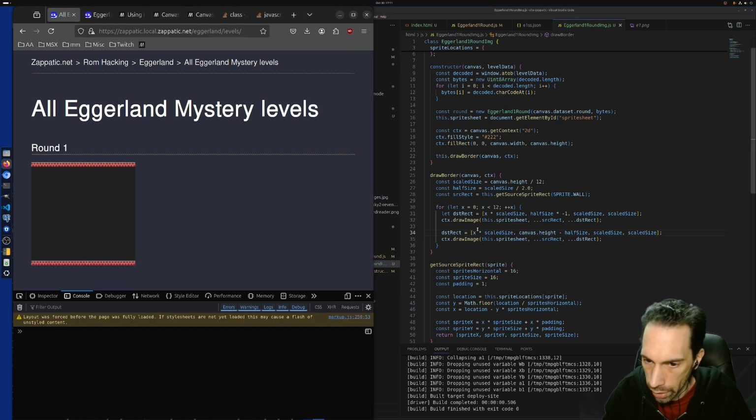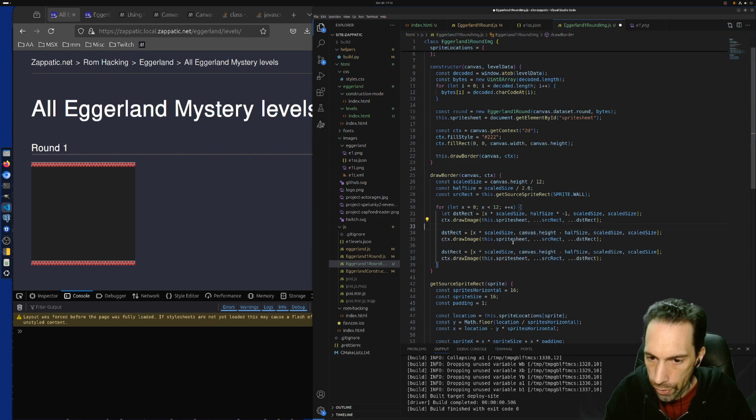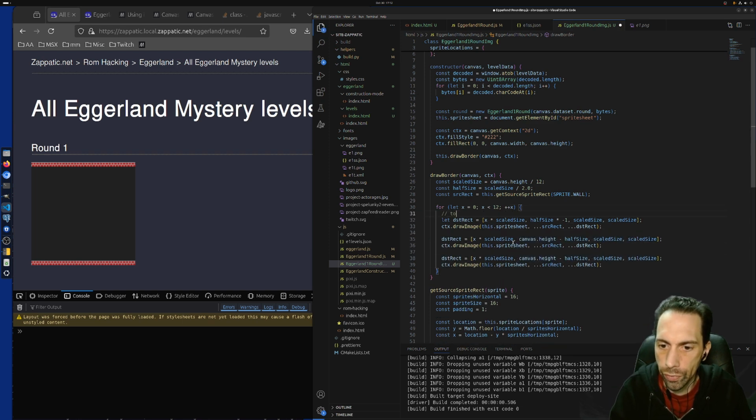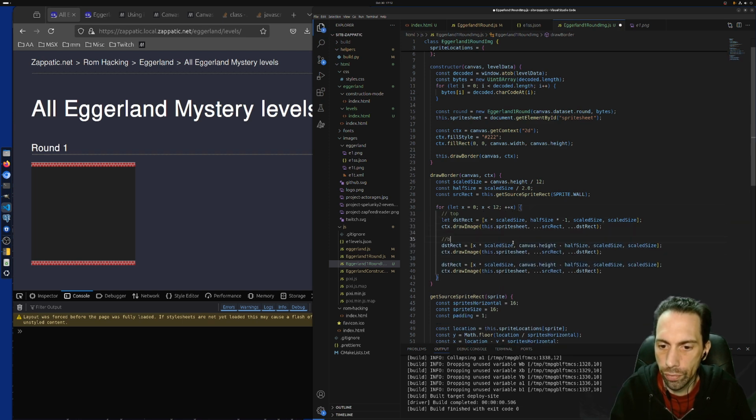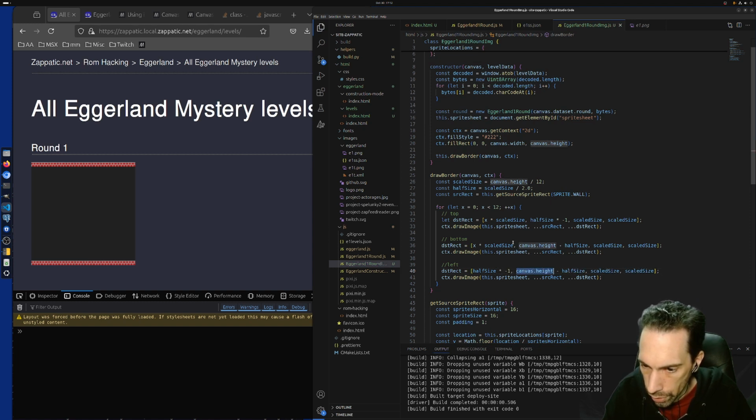That's the bottom one, and then the left and right we can do in the same breath as well, right? So this is bottom and then left, which would be half size times -1. We start at 0.